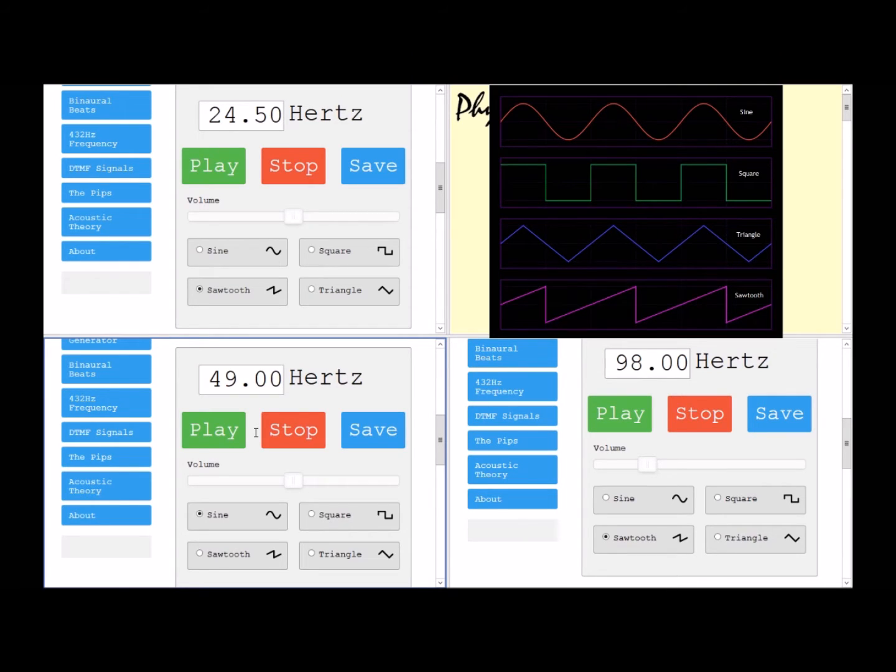Sine waves sound smoother and don't have an edginess to them. Square wave doesn't sound as smooth and has an edgier quality to the sound. Sawtooth has more of an edge to the sound. Triangle is smoother than the other non-sine waves and also looks similar on a graph to the sine wave.